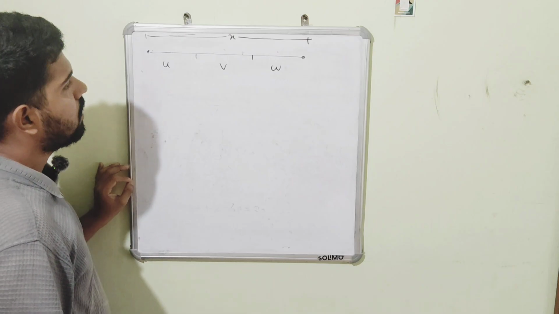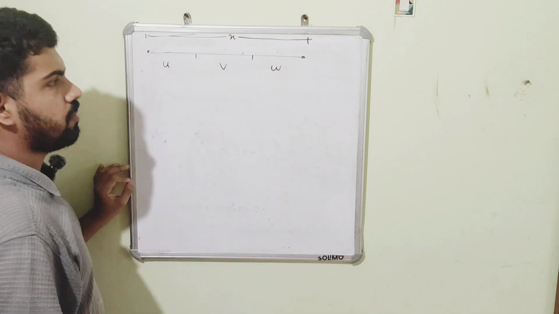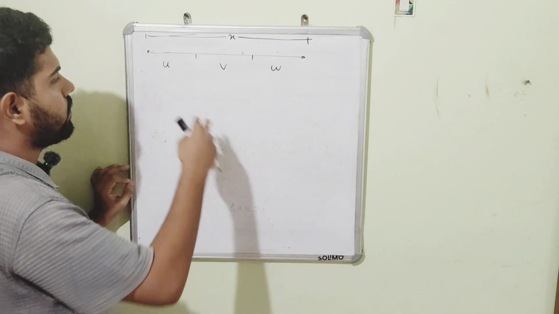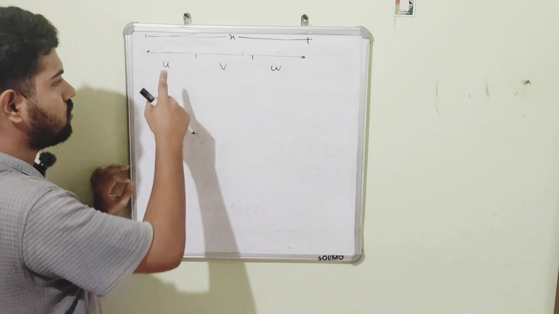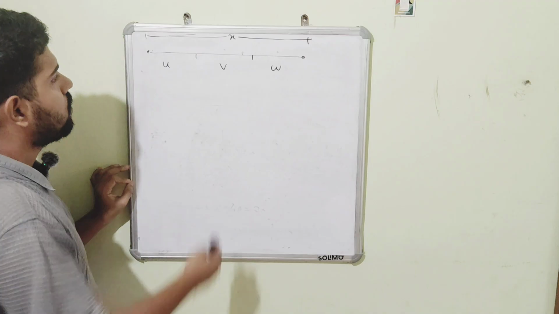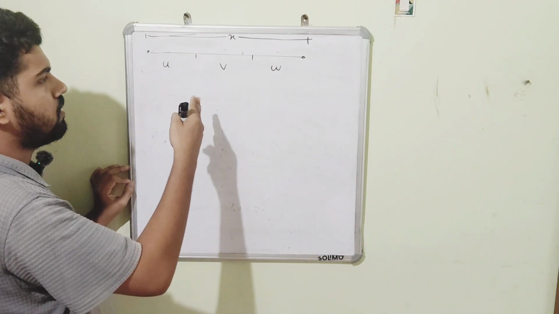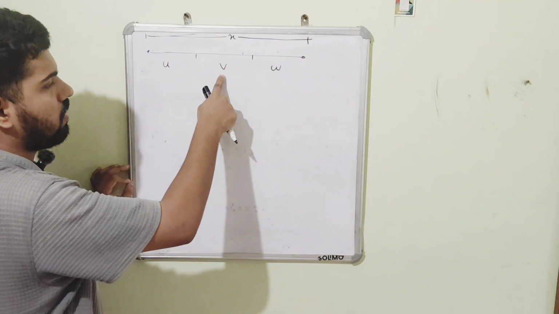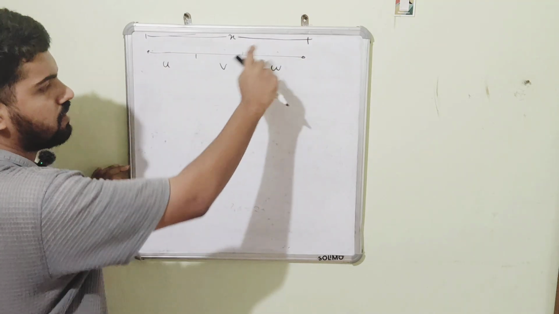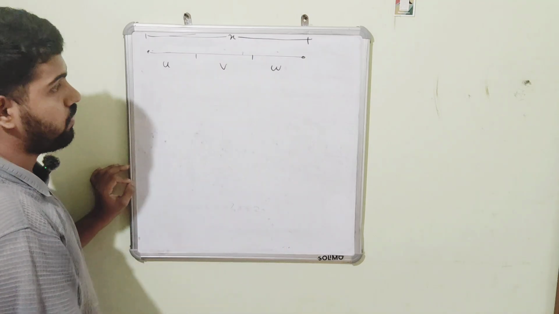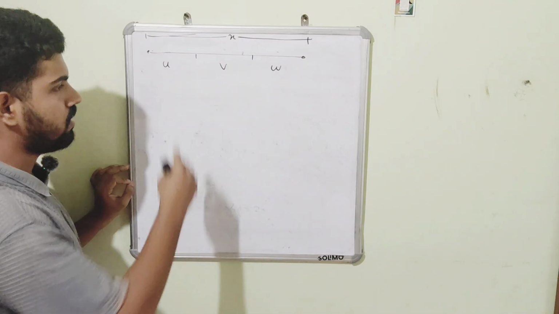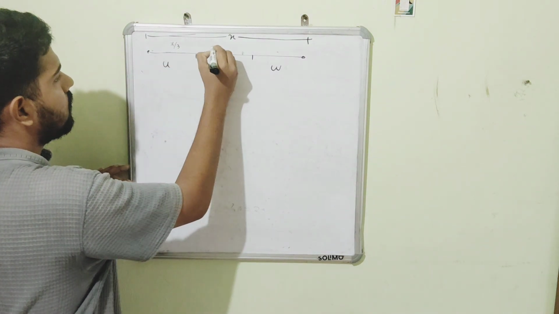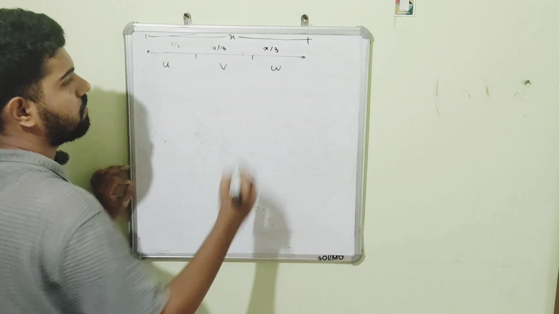Okay, once again here we have to cover a distance x meter or kilometer, whatever. So to cover that distance we are moving with 3 different speeds, that is u, v, w. Okay, so in the first, it is not half, it is one third of this distance covered by u speed, and next 1/3 is covered with speed v, next 1/3, that is the last one, covered with w. So we have to find the average speed here with 3 speeds. Okay, so I will write this distance as x by 3, x by 3, x by 3, all are equal.